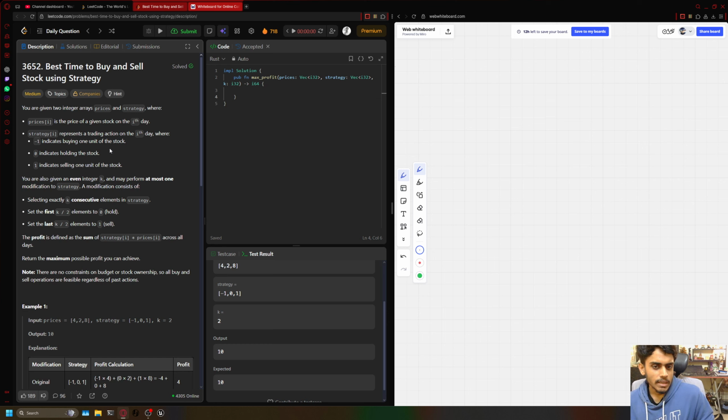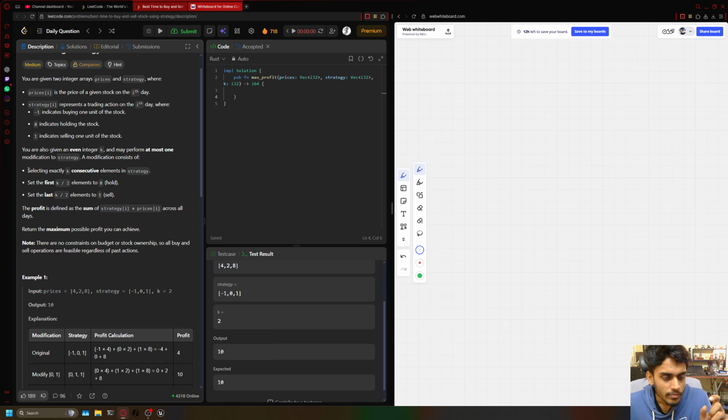Now the question states that we can do a kind of modification. The modification definition is we can apply it at most once. We will be selecting k consecutive elements in strategy, and we will be setting 0 to the first k by 2 elements and 1 to the last k by 2 elements.